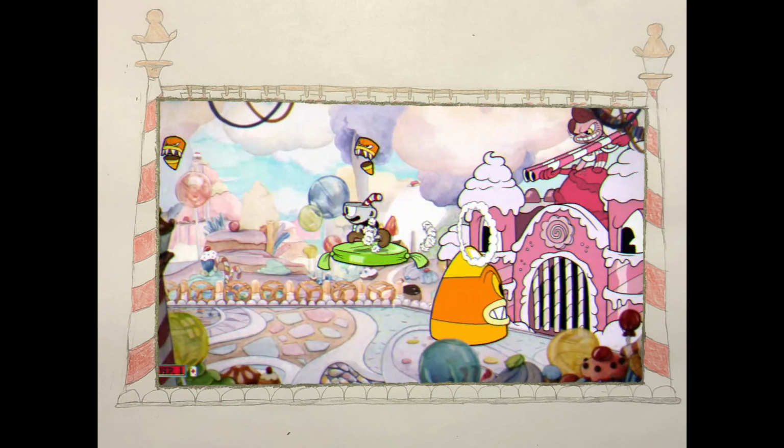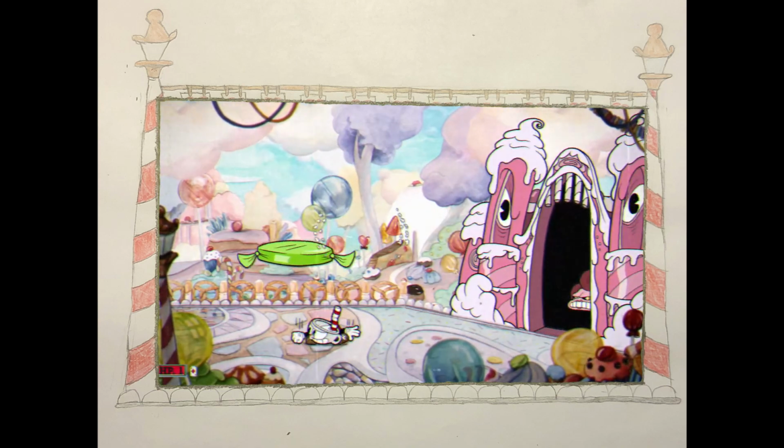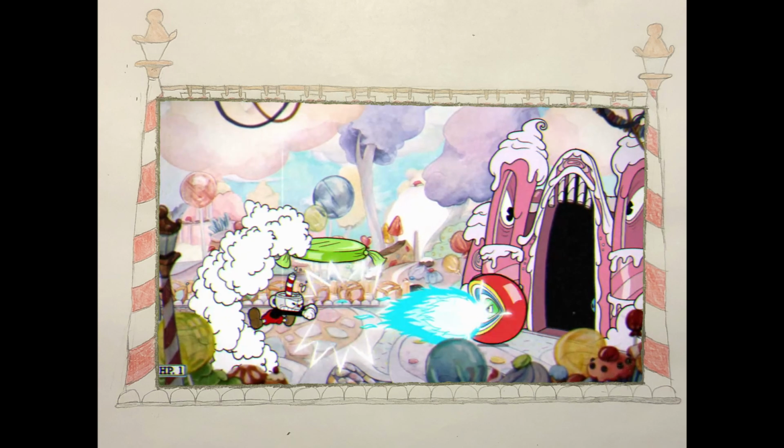Also, during the 3rd phase of the fight, you were able to clear away all the cotton candy sniper shots with a single super shot. Now with that out of the way, let's first talk about the Jawbreaker.